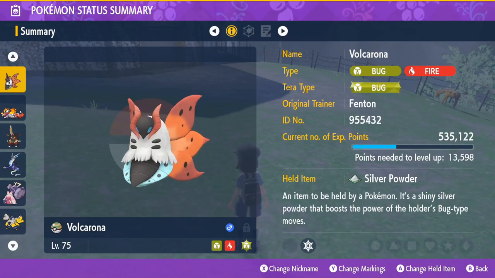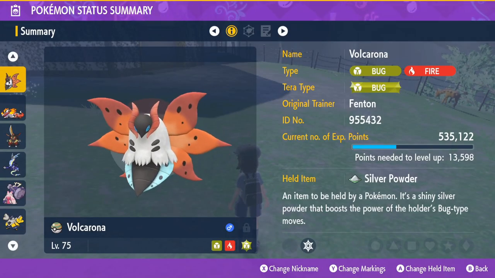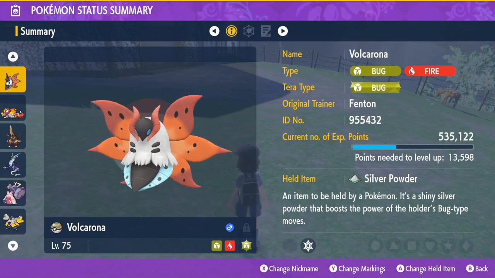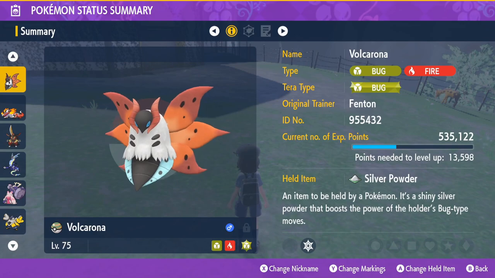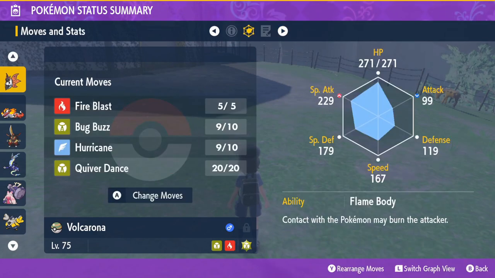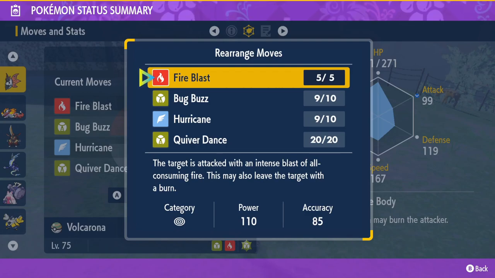I'm going to go over the hold items of Volcarona. Now, first of all, this is a Bug and Fire-type. I focused it on its Bug-type because I felt like it was better that way. Silver Powder is the best to hold for this Pokemon. Bug-type moves get empowered, which is good. That's what we want. Its stats are not bad. Now, it has Flame Body. It may burn the Pokemon.